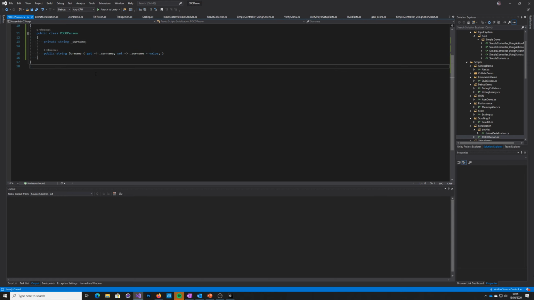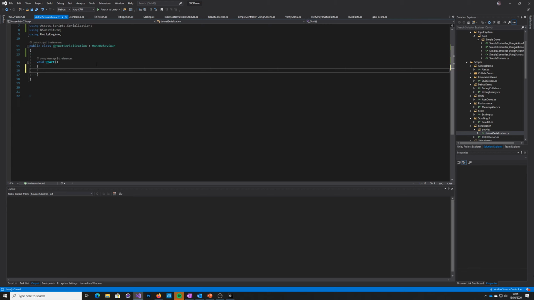Okay. So that's our very simple object. So how do we create that? Well, that's relatively easy. We can just do a new POCO person, and we can say that their surname is Smith.